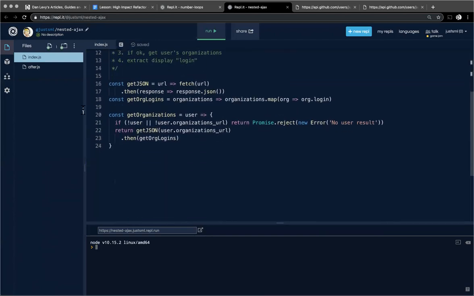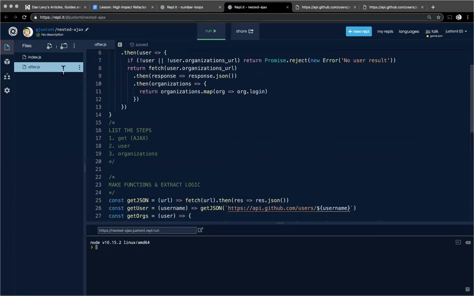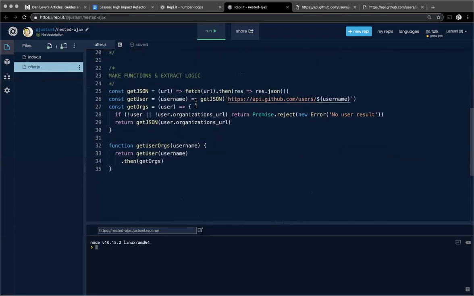As you can see, this is just one way to break this stuff down. I have another version I was working on earlier, where I gave specific names to each of the steps, like getUser, getOrgs, but getOrgs takes a user. I wasn't sure this was quite clear, because getUser you can just pass data in, but getOrgs is dependent on a user being passed in.